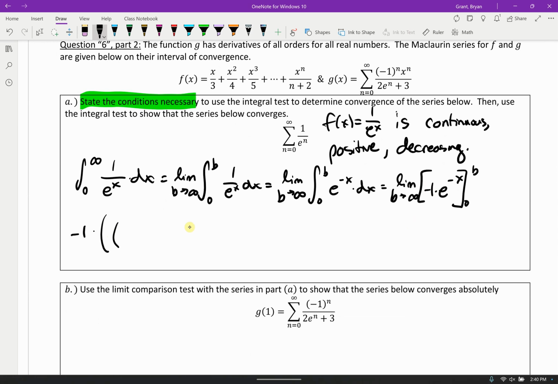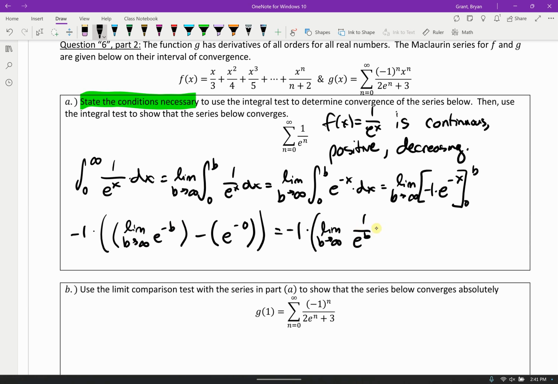Then we substitute in two values. First, I'm going to substitute in b, so I'll bring the limit down with that, because as b approaches infinity, we're substituting in b. It might as well have the limit associated with the variable we care about. Minus, and then we substitute in 0. We don't need the limit there because it's not relevant to 0. We end up with negative 1. To understand the limit as b approaches infinity, if you have a really good understanding of exponentials, you'd be all right. Otherwise, I'm going to rewrite this as 1 over e to the b. Anything to the 0th is 1. Hopefully now we can see the entire denominator becomes infinity, and if you split $1 amongst an infinite number of people, they pretty much all get nothing. Negative 1 times negative 1 is 1.